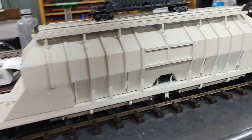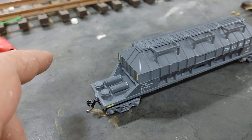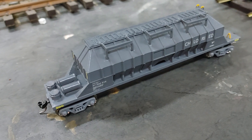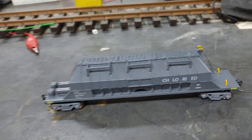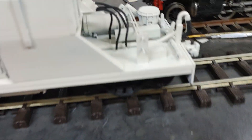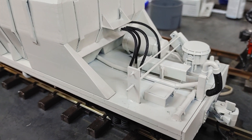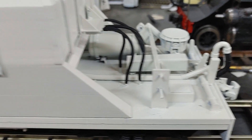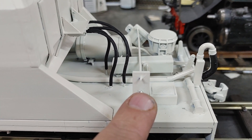The nice thing with 1 in 24 is that in 1:87 you're quite limited to what you can do to a loco. Stuff like this is just add-ons to make it look busier, but the scale is so small that all the excess detail in front is not really necessary because you don't really see it. Whereas with 1 in 24, it's a completely different ball game. That's what the wagon should look like in front — all the piping, the plumbing, everything is in here. It gets a brake wheel on here. This one I just painted so I'll do all this detail later.